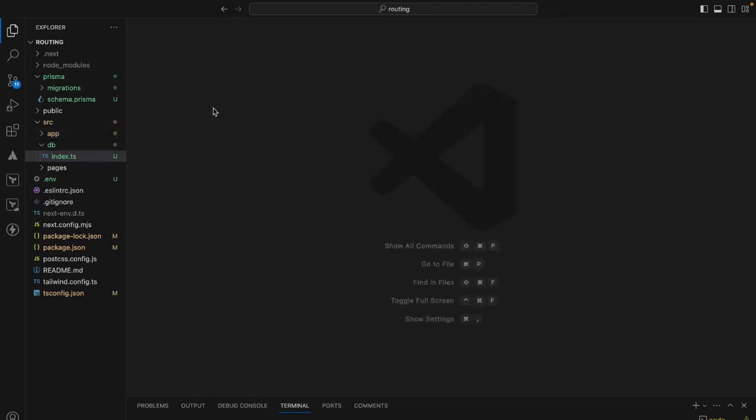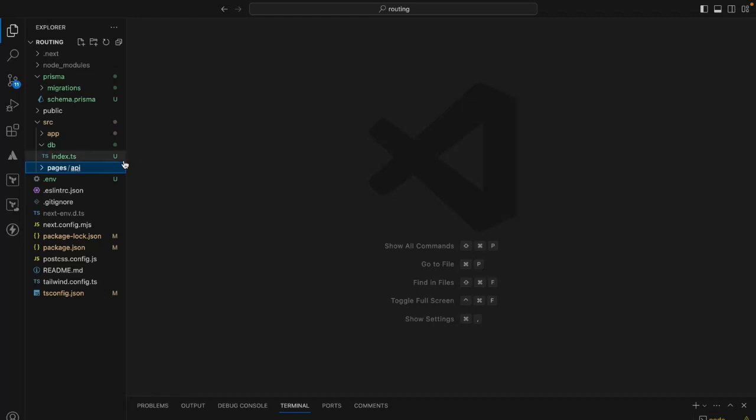To start with the API routing, under the pages there should be a folder called API. Within this API folder, whatever files you write, Next.js considers them API route files.